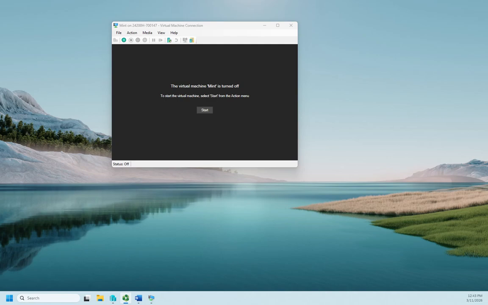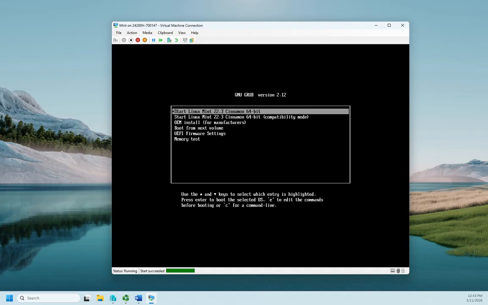Okay, in our previous two videos, we've installed Ubuntu, we've installed Kubuntu. Now we're going to install Linux Mint 22.3. Virtual machines are the same: 4 gigs of RAM, default hard drive, default network, secure boot turned off. So let's go ahead and start. And this is going to be the third one that we're going to compare and contrast with.